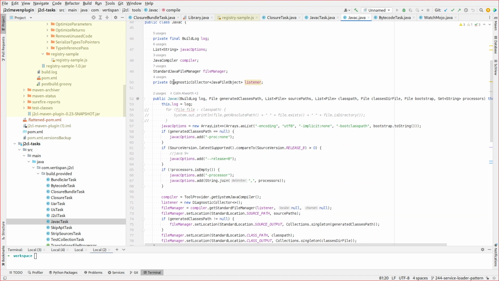Where is it? Here we go. This is our little javac wrapper where we say make sure that we're always using release 8, which is to say don't just set the source and target to 8, but also specify that we must build assuming Java 8 modules, which is to say they don't exist.